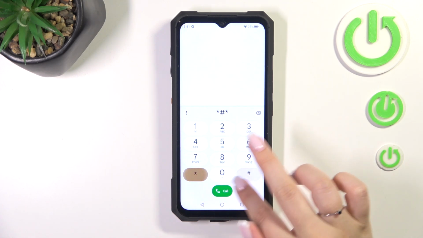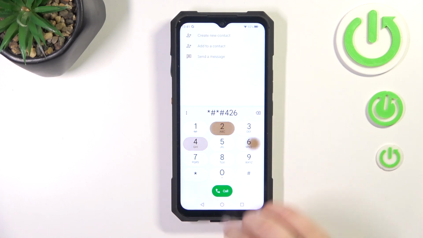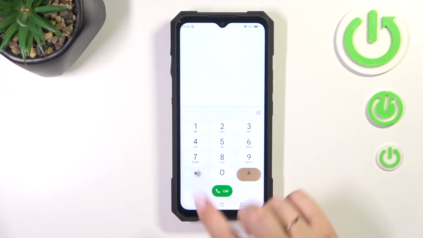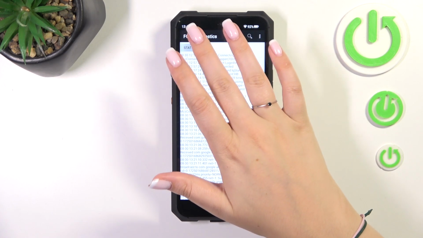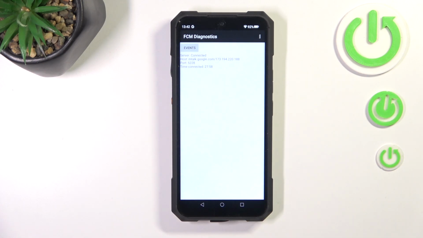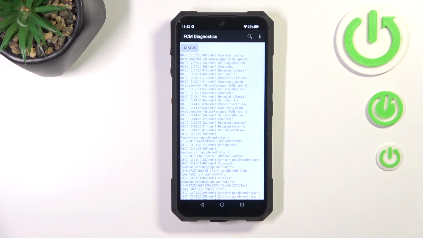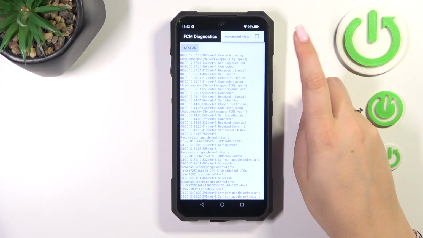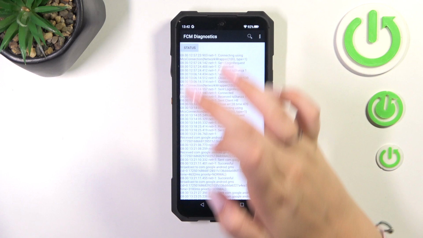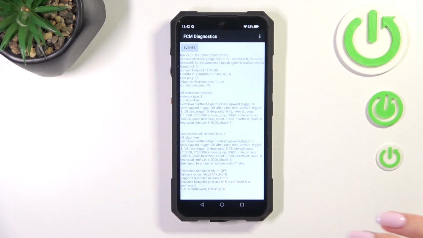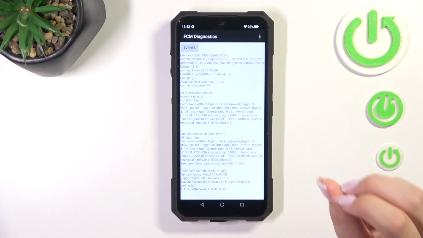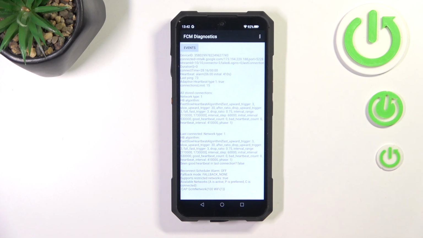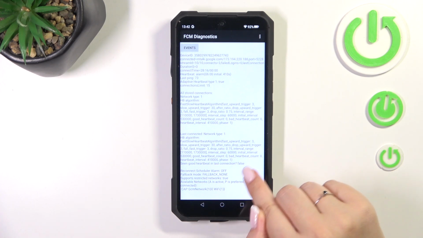It is *##426###. And let me tap on events again. And here we can check the server, host, port, time connected. You can also tap on events, and here we've got some further details. After tapping on the three dots icon, you can show advanced view. Just tap on it and tap on the status. Let's tap on it. So here you can check, for example, the heartbeat, last ping, or HB algorithm.